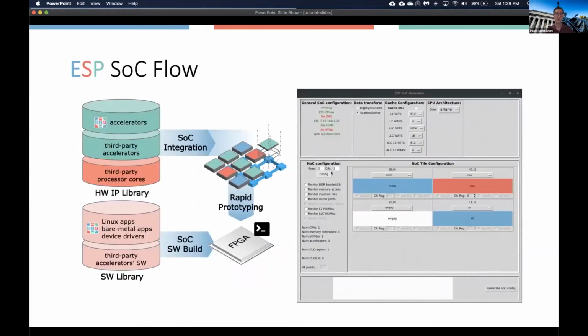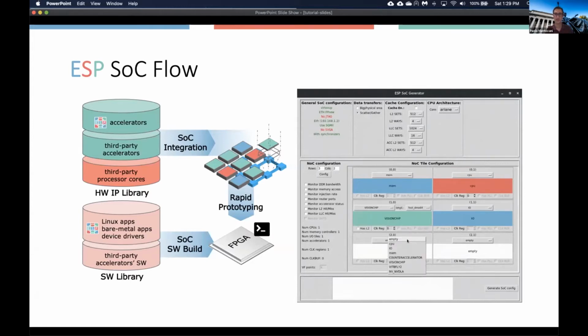And in the SoC flow of ESP, this graphic user interface that you see here is really at the heart of the system composition. So as you can see, you can select each tile very easily. And for each of the accelerator tile, you get the option to choose which HLS implementation you want to select.